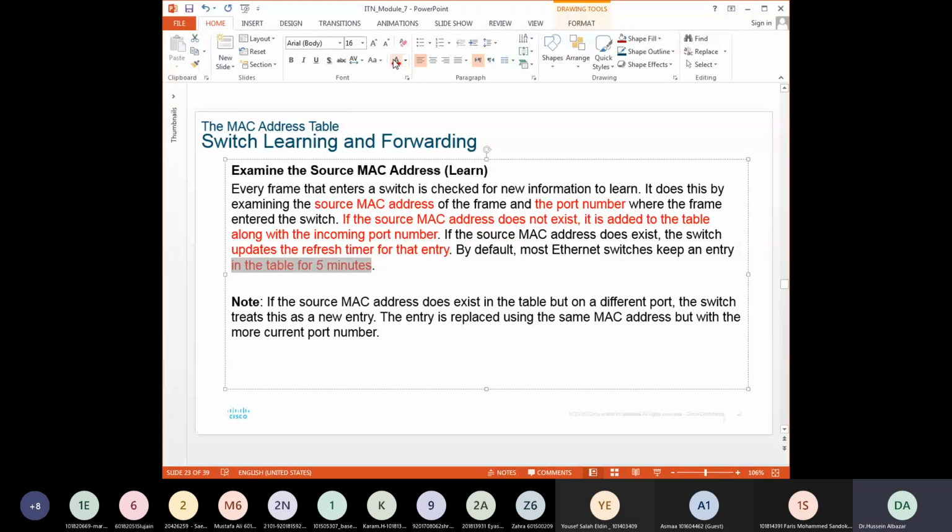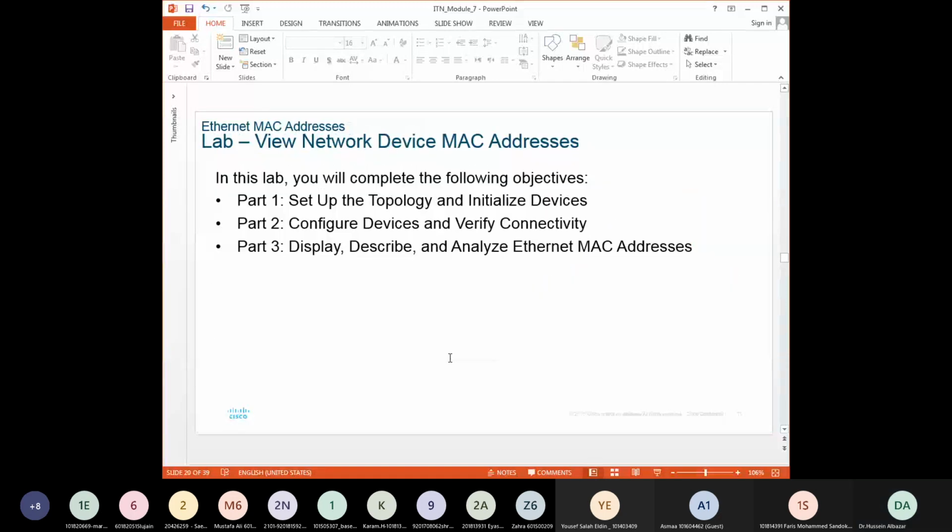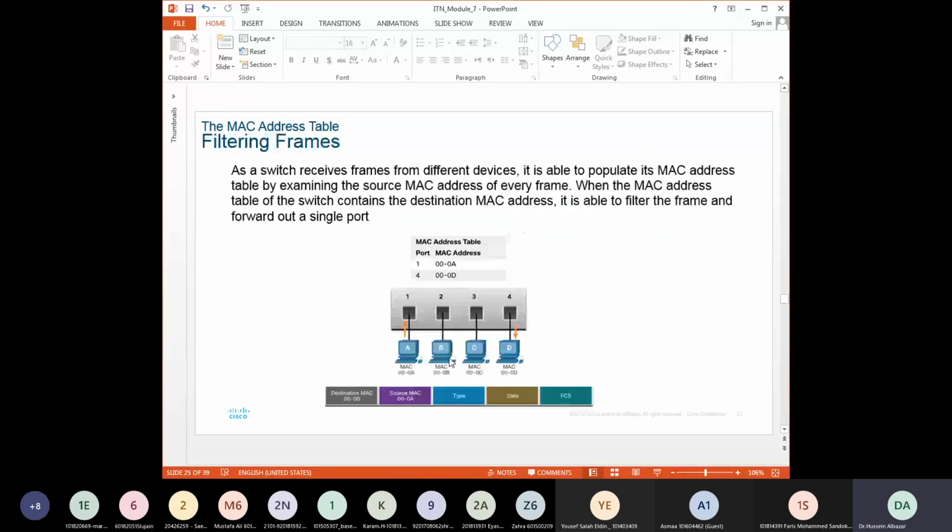Now, what if this MAC address was on the MAC address table at port 1 for PC1, and now PCA is connected to port 2?